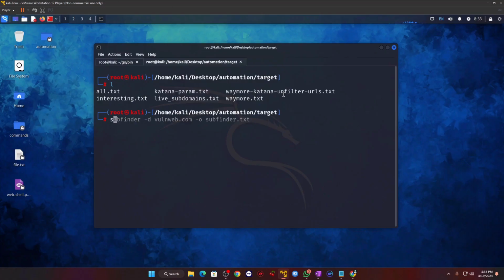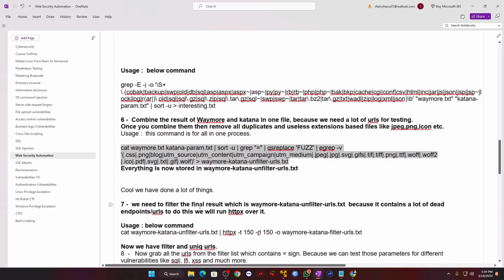That's why in the future we will filter this result, the combination of the Waymore result and Katana result, combined together and with the useless extensions removed too. So this is the combination of Waymore and Katana parameters.txt, with the useless stuff removed.